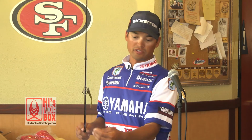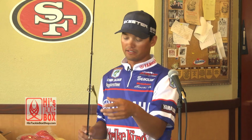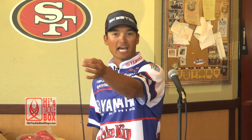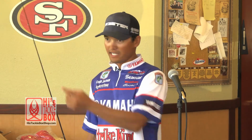a riprap bank or something like that where it's real snaggy, not only will your weight get snagged up and you're losing your weight, but your hook catches a rock, and you pull on it, and a lot of times that knot up here, after half a day of usage, your braid to fluorocarbon knot will pop, and then you're 10 minutes in the bottom of your boat while Ike and Elite and Van Dam are smacking them, catching them. So I like a straight fluorocarbon.